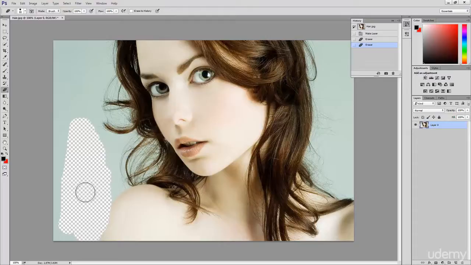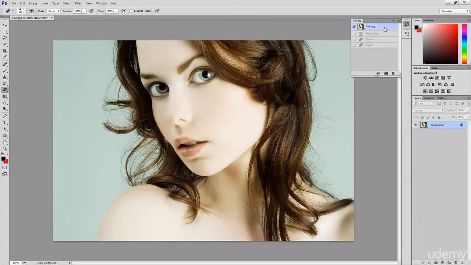So a good habit to get into is to duplicate your layer before you make any destructive changes to it. I'll go up to the History panel and go back to my document's original history state. What I like to do whenever I open an existing image is to drag the background layer to the New Layer icon. Then click the eye on my original background layer to hide it.